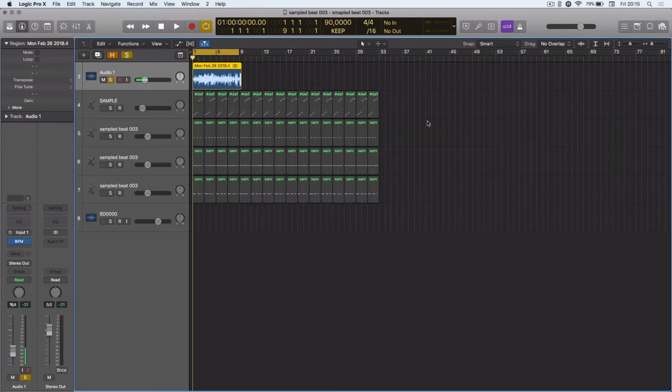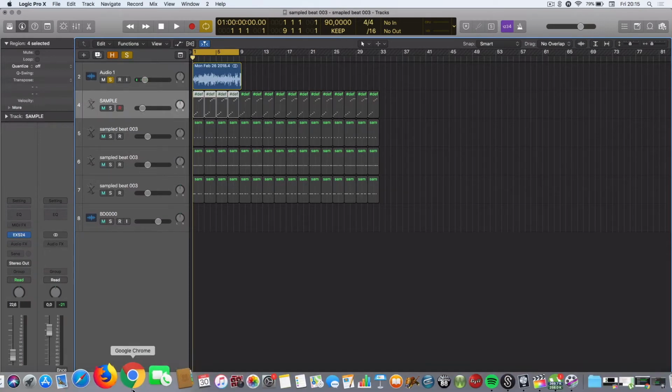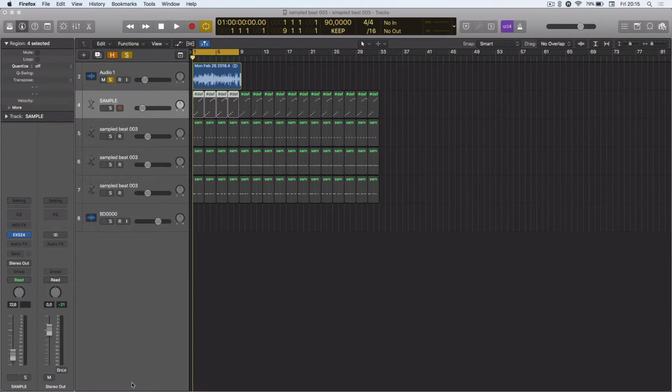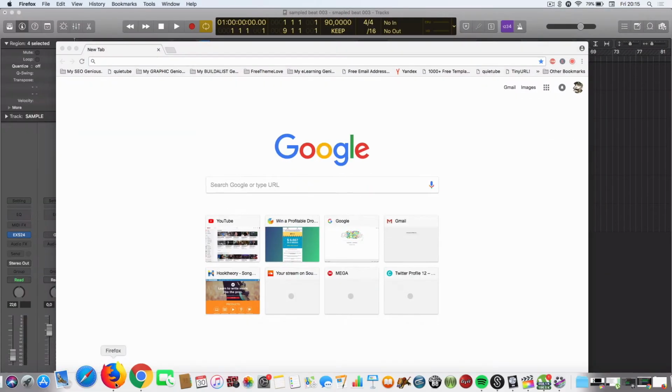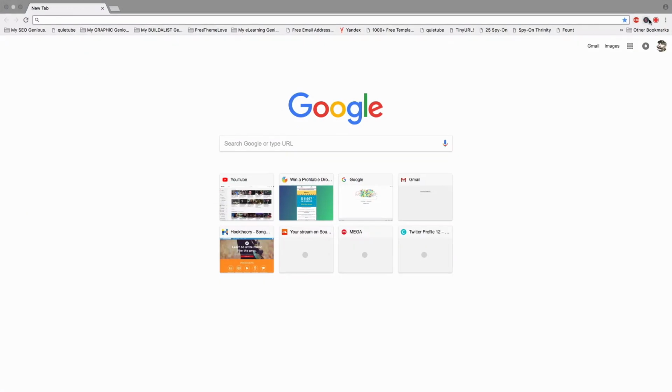You want to find a sample, just a little snippet of a song that you can chop and record your melody of it. Now, I wanted to show you something really cool I've been using, and that's the thing I want to show you. You see this little red button? This is actually an audio capture extension.